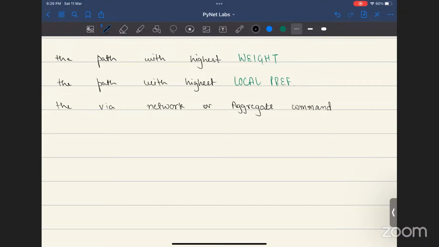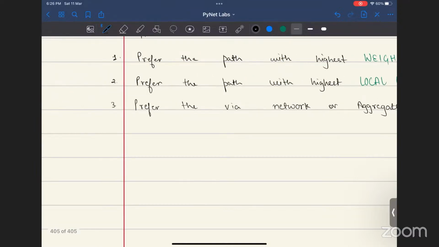So if you know how BGP is configured, in that we can use the network or aggregate command to add in the networks. In that scenario, the path will be preferred first, and after that I will consider the redistributed paths. After that, if these values also come out to be the same, then we refer to the AS path, like how far the destination is or how far the particular network is situated.